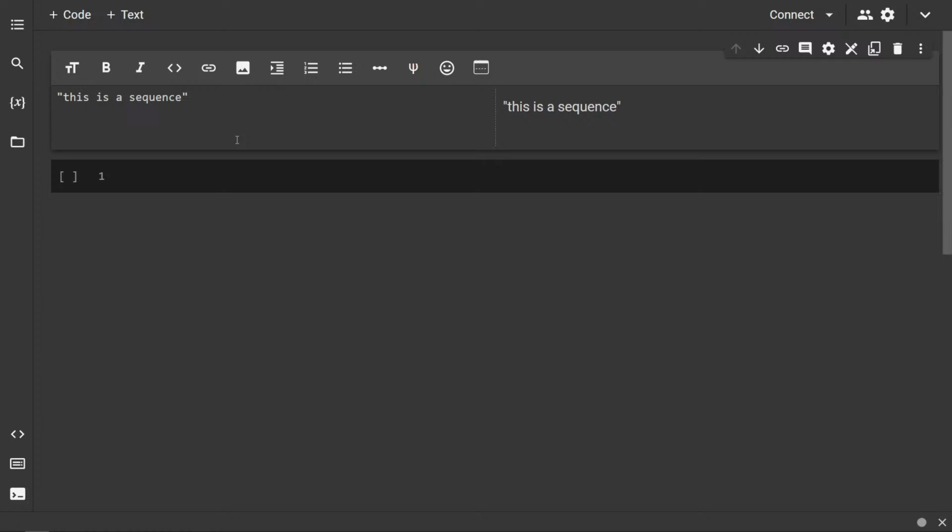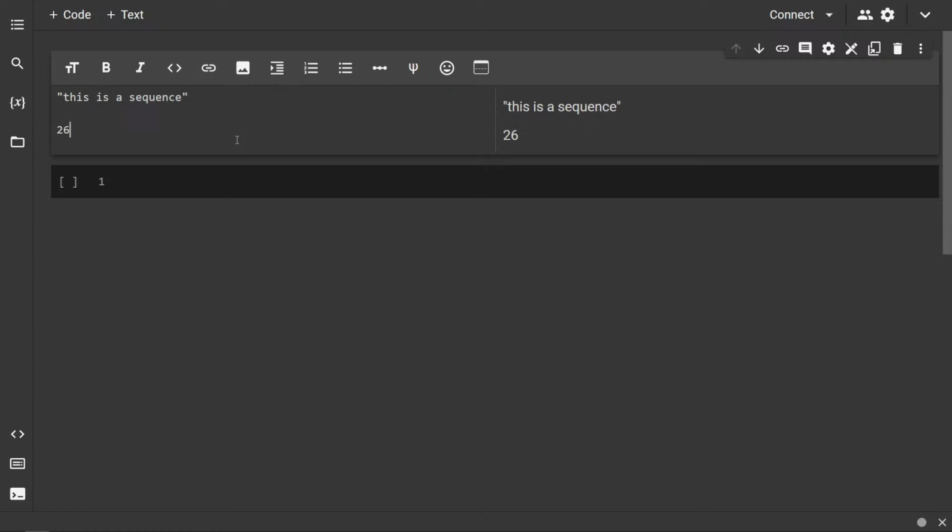But the problem with that is that even if you're just doing 26 alphabet characters, it's 26 times the max length of your sequence.